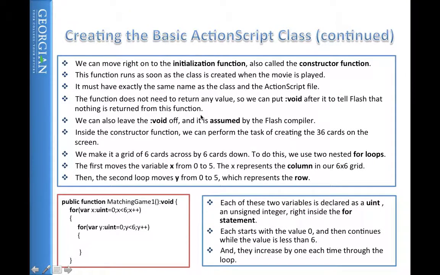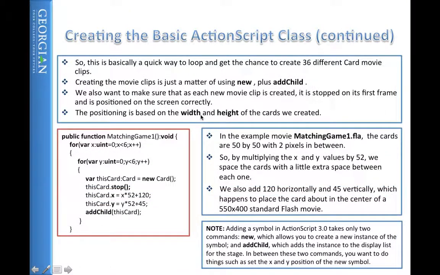Let's go back. That's the first thing. We've got to put this for loop in play, and now we've got to think about the cards. Each card is 50 by 50, and we want to leave a 2-pixel border between them, which means each column has to be 52 pixels: 50 for the card plus 2 pixels for the space between cards. So basically we multiply the x and y values by 52, adding 2 pixels between the columns and 2 pixels between each row.